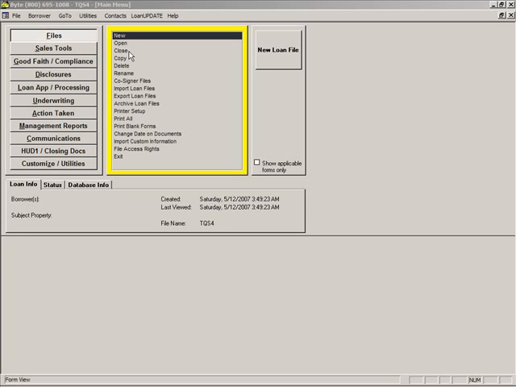The 1003 is just a basic mortgage application. This is the very first thing that starts the mortgage process. When a customer calls into your mortgage office or comes to you to get a loan, this is the very first thing that you do to get the customer's information so you can know where to take them to get them approved. So without further ado, let's go ahead and get started.